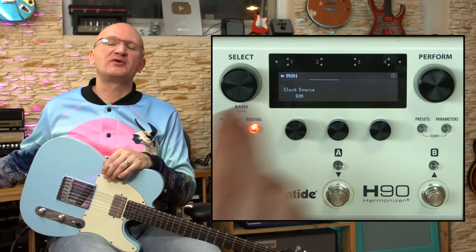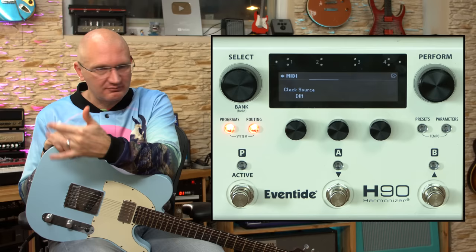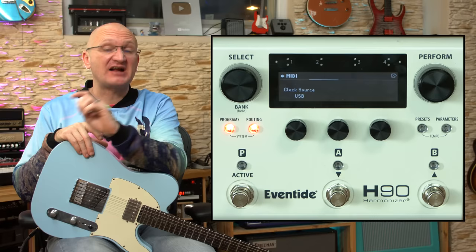So this is very important because I had the big question: do I really need a MIDI interface in and out to use this with my DAW and use my DAW to clock it, because I really want to clock it for certain time-based effects. And now you don't need that. You can actually use USB, and that's freaking brilliant. Finally, a super easy USB-C way to hook it up to your computer and tell the damn thing to go with the timing that I set up in my DAW. That's how you do it, people. So, I'm excited about that.